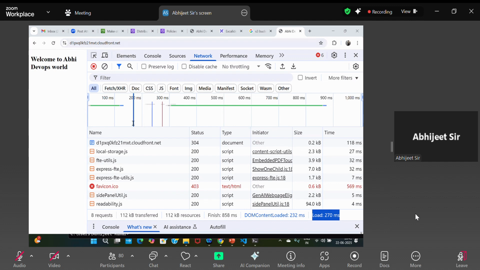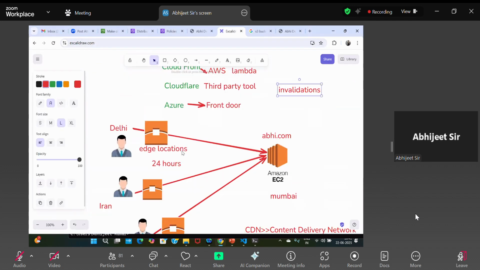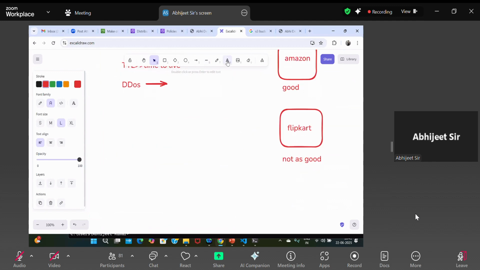Shrikant is telling me, hey Abhijit, manually, how will I know when the developer has pushed a change, as a cloud engineer? So that is where we need some automation. Who will help me do that inside cloud resources? If you remember my last class, we are going to use AWS Lambda. AWS Lambda will detect whenever any change is happening to your website hosting or your desired location. Immediately it will do the invalidation for you. You don't need to do it manually.